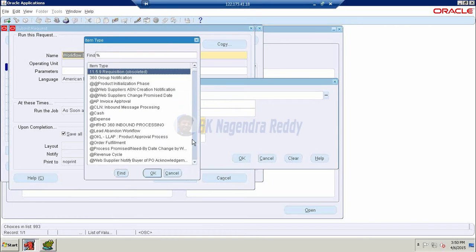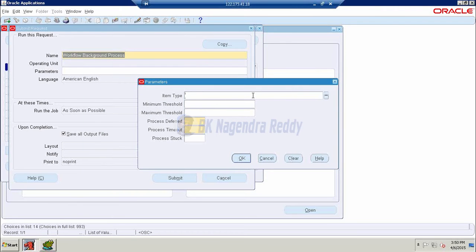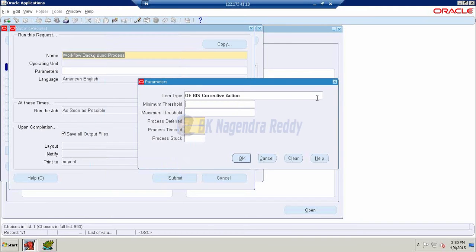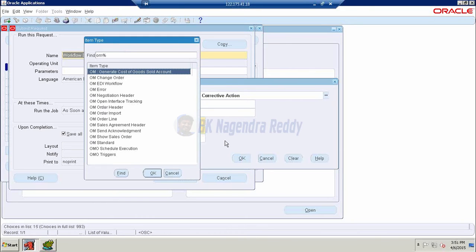Then item type, OM order header or OM standard.